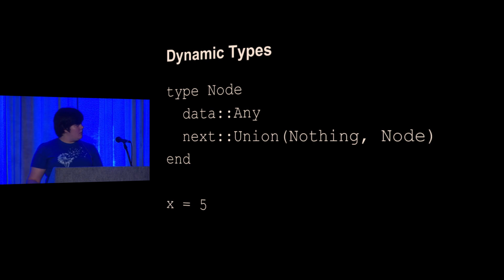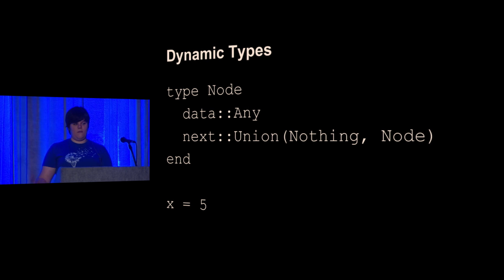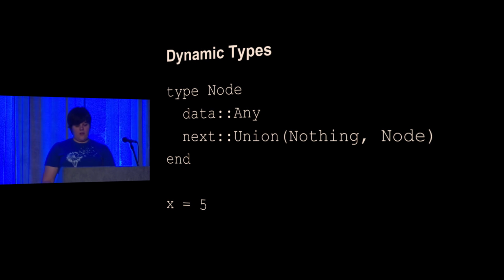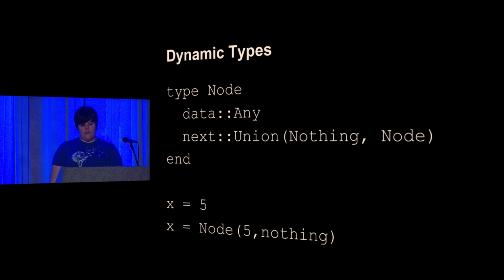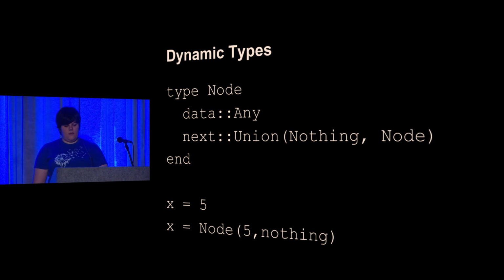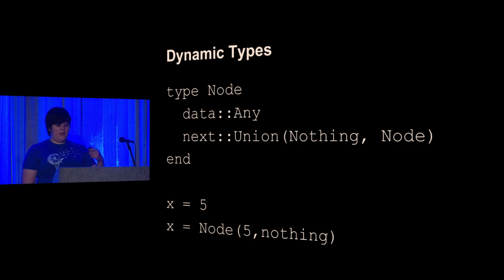To do some more Julia code, if I type x equals 5, that would give me a variable x. Its value would be 5. In Julia, values have types. Every value has a type. Types are used to indicate how you're representing them in memory. But variables do not really have types. They have a value in them that has a type. If I say x equals 5 and then x equals Node(5, nothing), which is a list of one element that holds 5, there's no error thrown from this. x did not actually have a type, it just happened to have a value of a particular type.